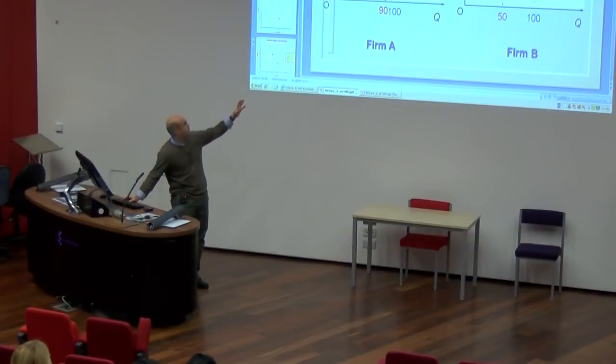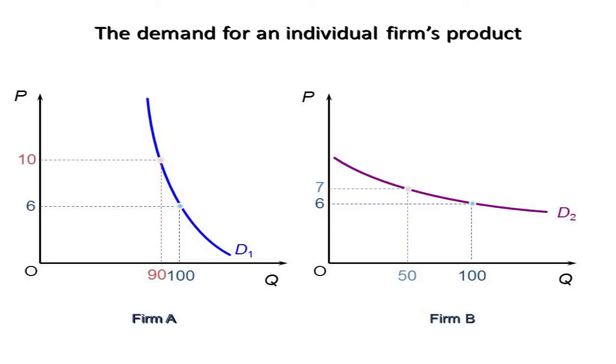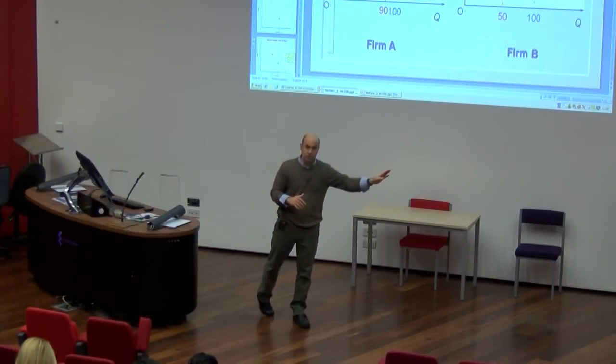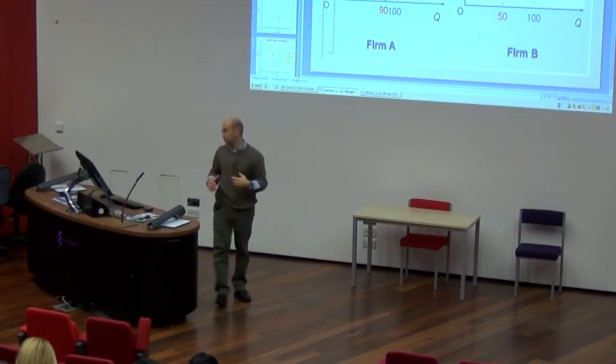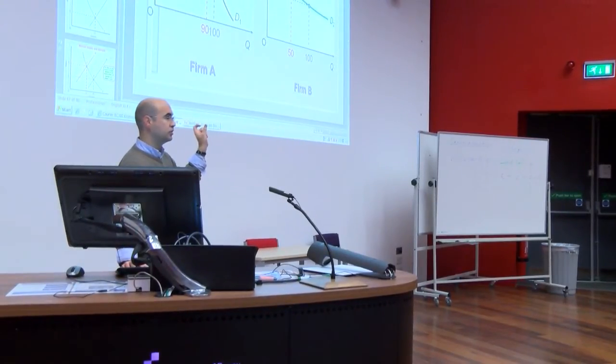Here's an example of a change in quantities and a change in prices. So the inelastic demand, for example, the firm A, for a reduction in, say, the price of 4 units, you will have an increase in the quantity demanded of only 10 units. While a reduction for firm B, which is a price elastic demand, has a reduction of 1 unit in the price, leads to an increase of 50 units in the quantity demanded. So here you can see graphically what I mean about the responsiveness of quantities to price changes.